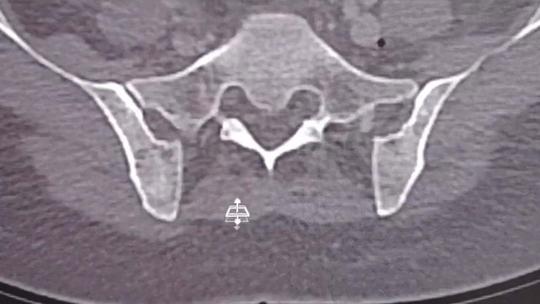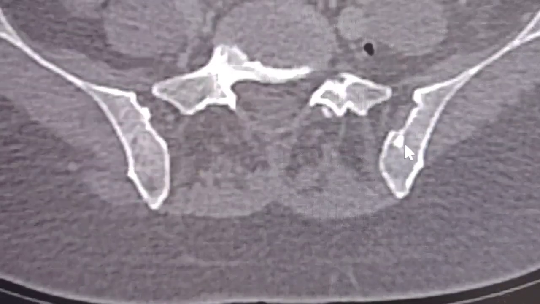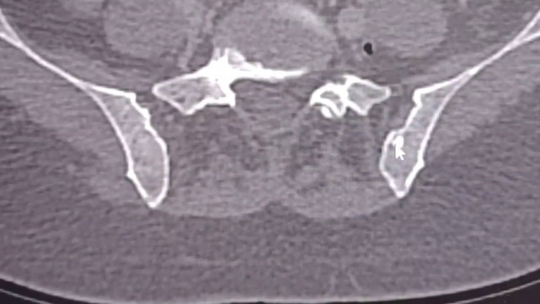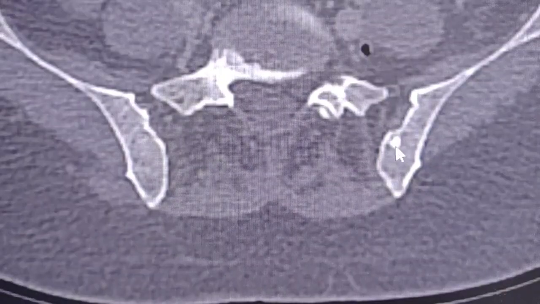And by the way, I found that there is another smaller lesion on the other side, on the left side, just here, which is again little bigger and denser in comparison with the previous examination. Here is the previous examination. It's slightly smaller and not so much dense. And here is the current CT scan.